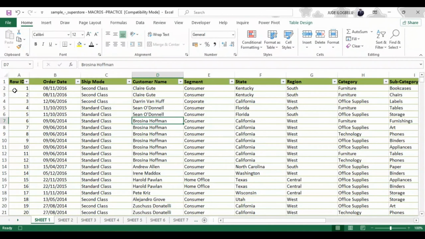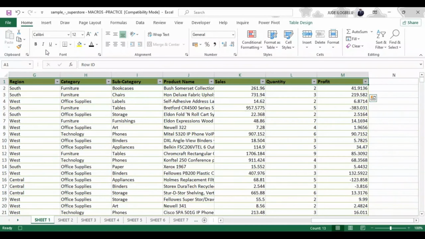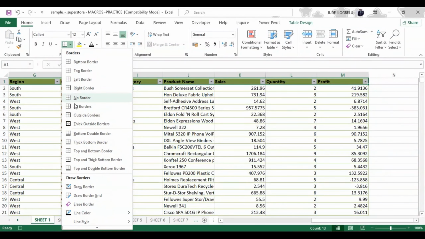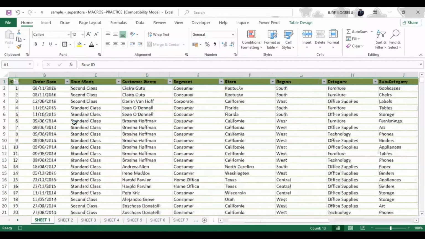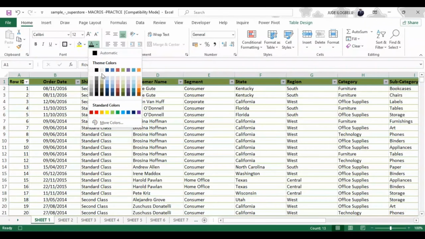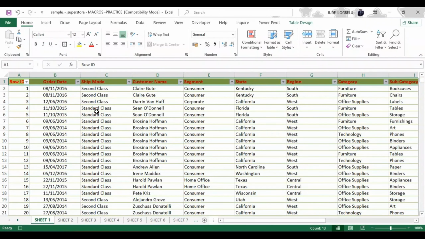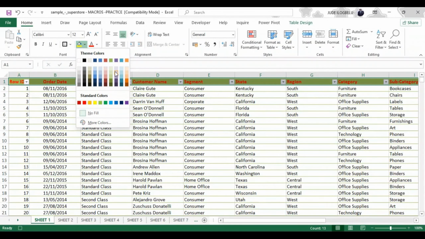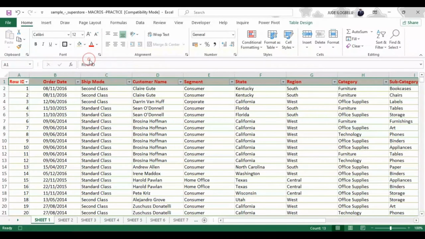Then we come over and we'll click on shift control and move to the end. We want to now maybe do something about our border. We make our border to be thick. Not only making it thick, we'll change the writing, write it in red, and also come to the filling, and we change our filling to maybe gray.